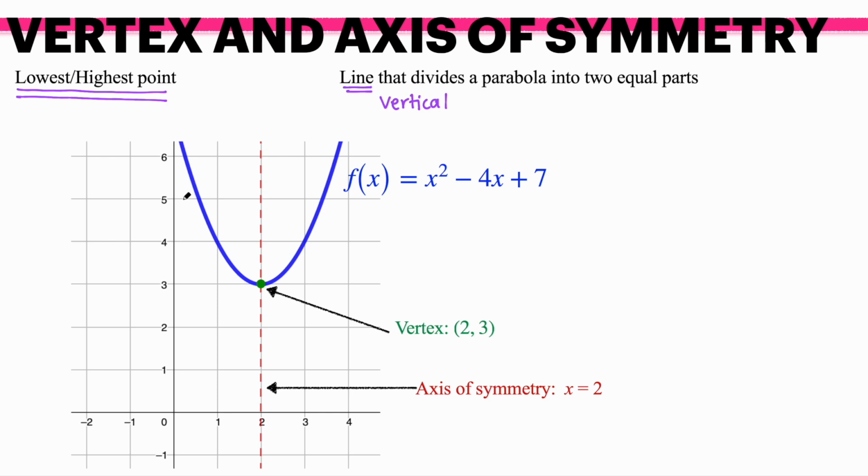So in this case, we have a parabola that is this function. The vertex will be the lowest point of the parabola, so the vertex would be the point (2, 3). The axis of symmetry is going to be this vertical line, and all vertical lines are represented by x equals, always. The vertical line is x equals, and it is going to be represented by the x value of the vertex. So because the vertex is (2, 3), the axis of symmetry is going to be x equals 2. In the case of a function, it will always be the x value.